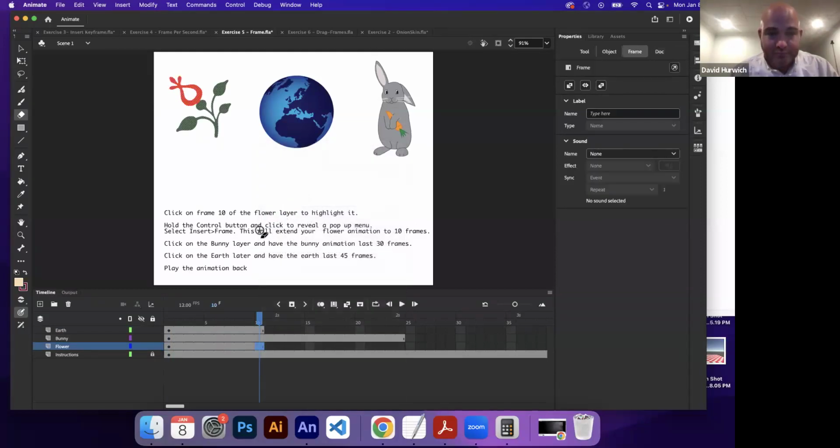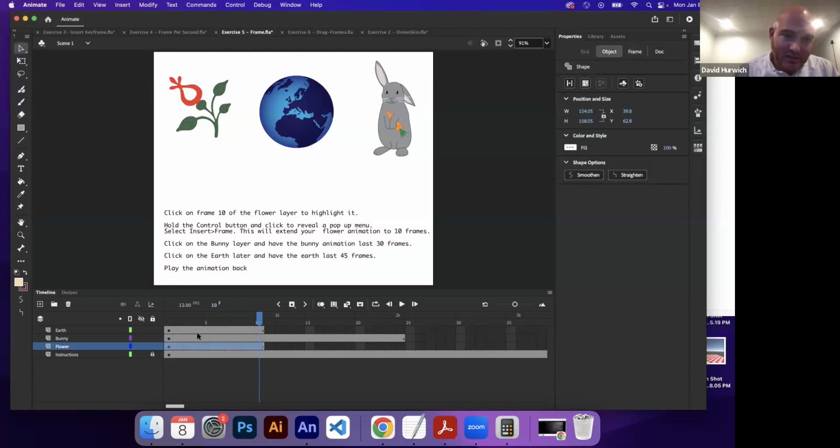Insert frame. And you can actually move these too. They don't always have to start on the first frame. So what I'm going to do is double click to highlight, or hold down the shift key to select a range and highlight. When it turns blue, that means you can move it.